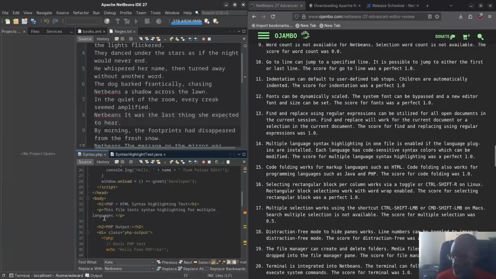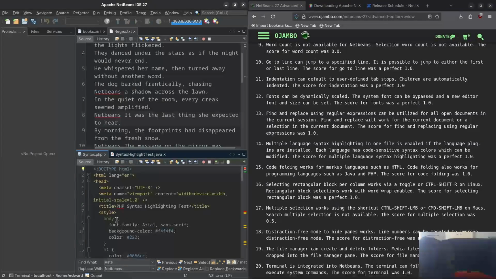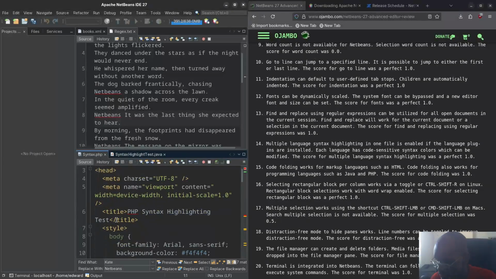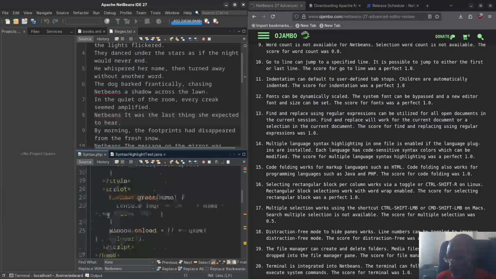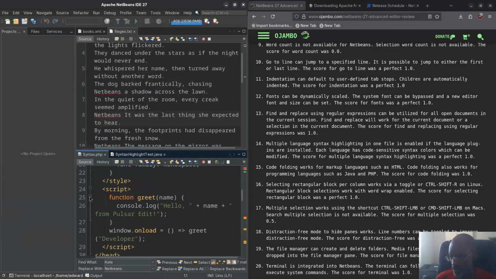Oh, code folding. So obviously code folding will work. For example, we can do it for, let me zoom in here. I don't know if it zooms in there as well. Yeah, zoom in, there we go. You see there's a little minus here, so if I click on that, you see the body for the style collapses, so you can do it there. And we can also do the JavaScript. You see there's a function, there's a minus here as well, so I click it, and that will collapse it. I click it, toggle it, and then you see it expands it.